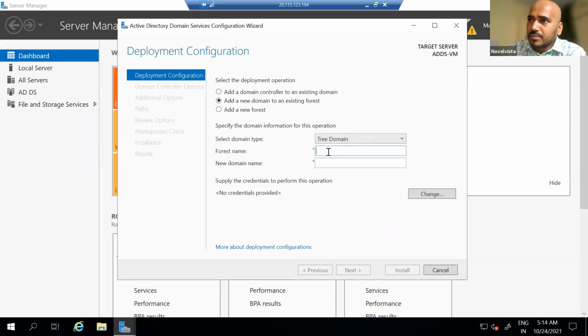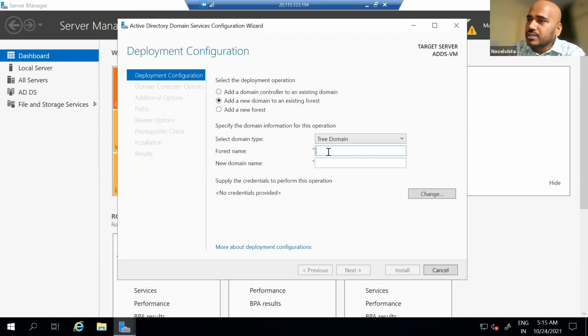I will say the management plane. Inside forest, you have multiple domains, and then inside domains, you can create multiple child domains. So for example, if there is a company which is multinational, they can create one forest. The forest name could be, let's say, the name of the company, ABC Corporation. Then they can create domains specific to the country.